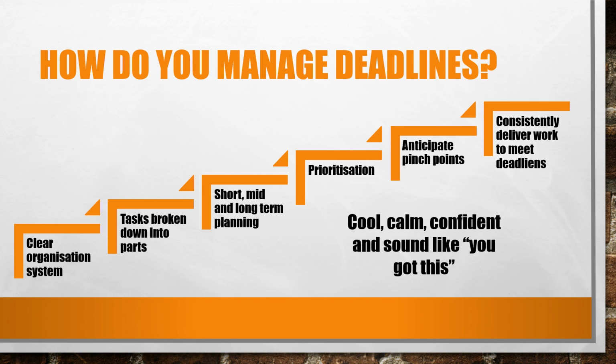And then lastly, and don't forget to do this, people get bogged down in describing how they meet the deadlines, but forget to actually say that they do meet deadlines. And that's what they really want to hear. And you want to say that you consistently deliver work to meet deadlines and you've got a track record of meeting deadlines, because it's essential in payroll that deadlines are met, and they want people that are capable of meeting perhaps challenging deadlines and have good work systems and workflows to get them there.